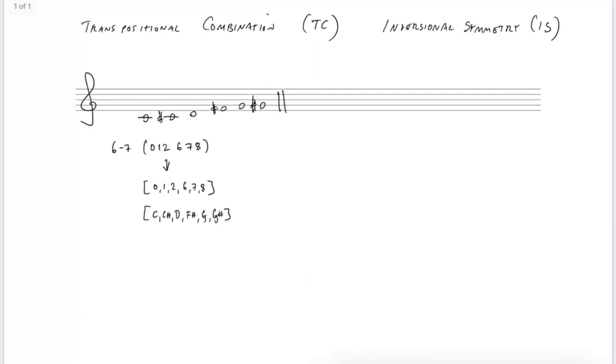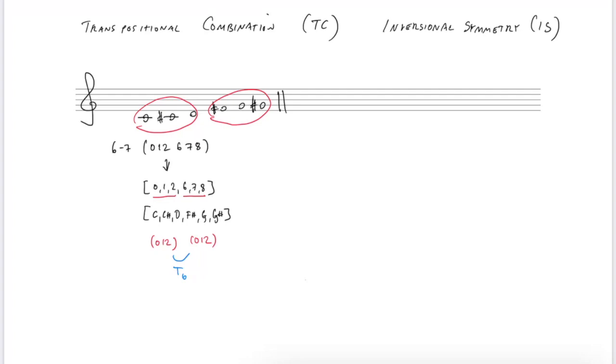Okay, so how is it divisible? Well, you can see it right away. If you look at the numbers, it's the easiest way to find. We have 012, so it consists of set class 012. And then it also consists of set class 012 again, right here, because 6, 7, 8 is, of course, 012 as well. And these are transposed by T6. We have 012 right here, 012 right here. Those are set classes 012.